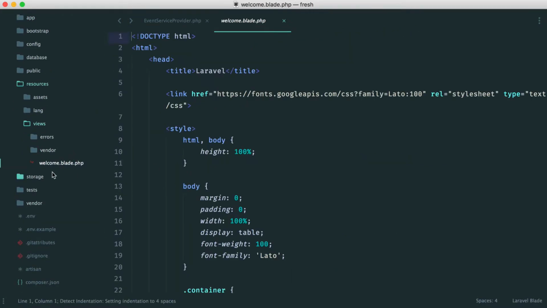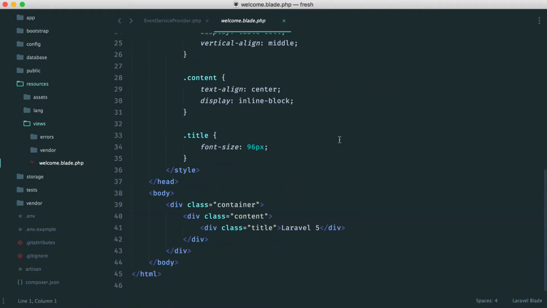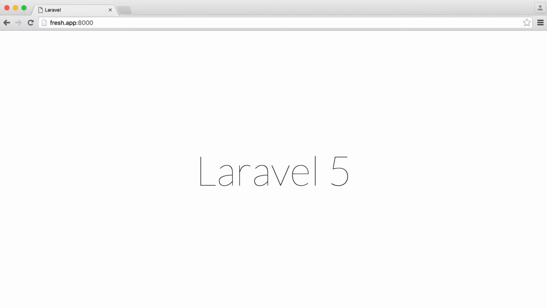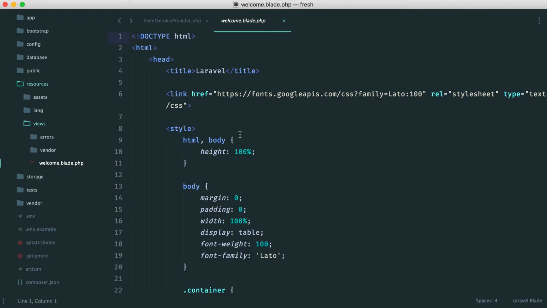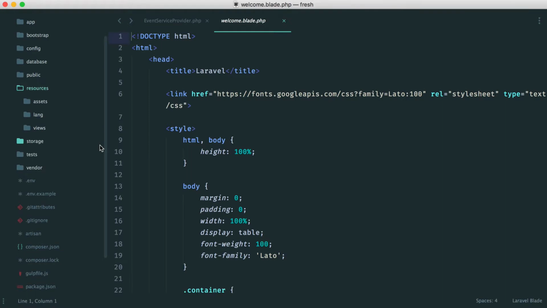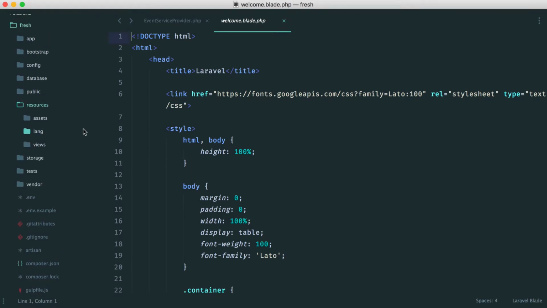Now in our case, the home page is just rendering this welcome.blade.php file, which just comes as part of Laravel, and that's what you can see just here. So this is the code for that page. Pretty straightforward. You'll notice that these are named with a blade.php extension. Blade is the template engine that Laravel uses. So you might have heard of things like Twig, but Blade is what we're going to be using when we work with Laravel. Of course, you can use Twig with Laravel, but that's another story.